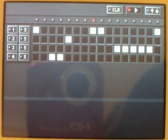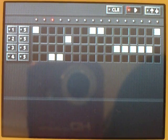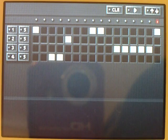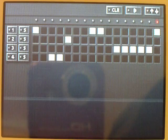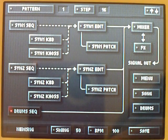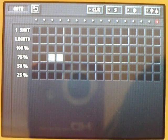Now you'll notice that the shaker, again, doesn't have that sustain or that extended release. How I did that was simple. You're going to go under part number 4. If you look to the left on part number 4 where it says 4, all you want to do is press that. Give me just a moment here. And you're going to keep scrolling over until you get to this screen where you can adjust the gate.